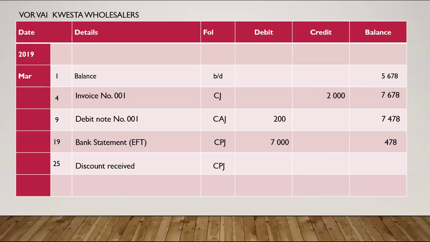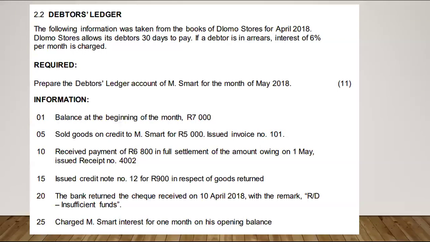We will record this discount received on the debit side. At the end, we'll end up owing Questa wholesalers nothing. So this is how I will ask it for the exam. I won't make it complicated as I did in all the tests that you have written so far, where I included everything. So here you'll just be focusing on the debtor's ledger or the creditor's ledger, and this is how I will ask it in the exam. Okay, so try out this classwork. Give yourself around 10 minutes to finish it, and then mark your work.